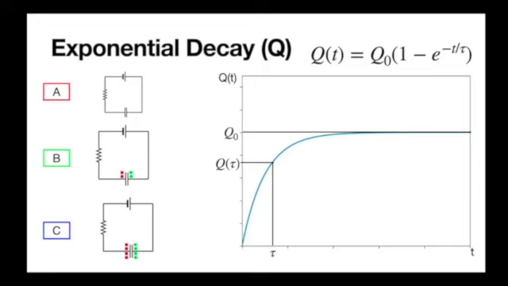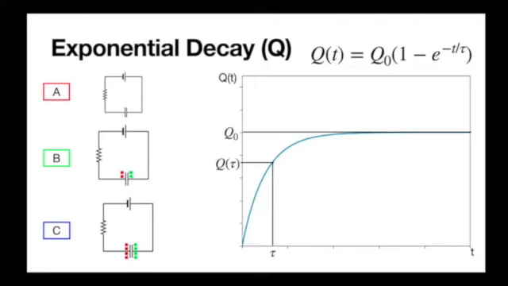The current goes away. Another way to say that is the charge stops accumulating on the capacitor, and it reaches some maximum value. So this is a good example of why exponential decay is better to think of as a decay of the rate of change, right? Because clearly the charge is not decaying here. The charge is increasing the whole time from 0 up to this maximum value. However, the slope, or the rate of change, is the thing that's decaying to 0.